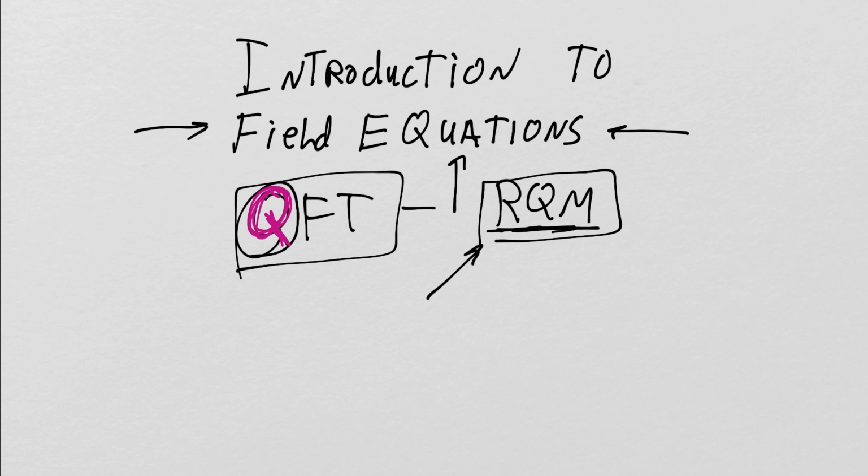However, if you have a really good quantum mechanics course, you actually do touch on the subject of relativistic quantum mechanics, and you do study these field equations. And there's also classical field theory too, which talks about these field equations. So that's why we're going to consider it a prerequisite, and we are going to discuss it here. So we will begin with the Klein-Gordon equation, and then we will do the Dirac equation.